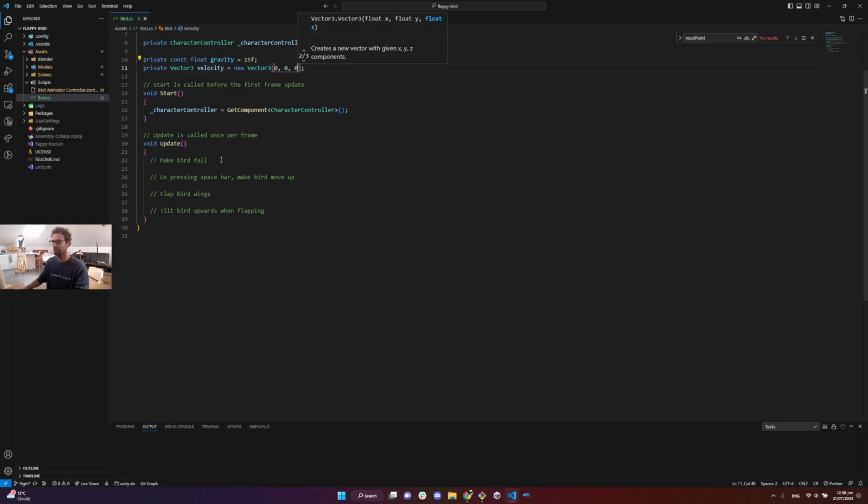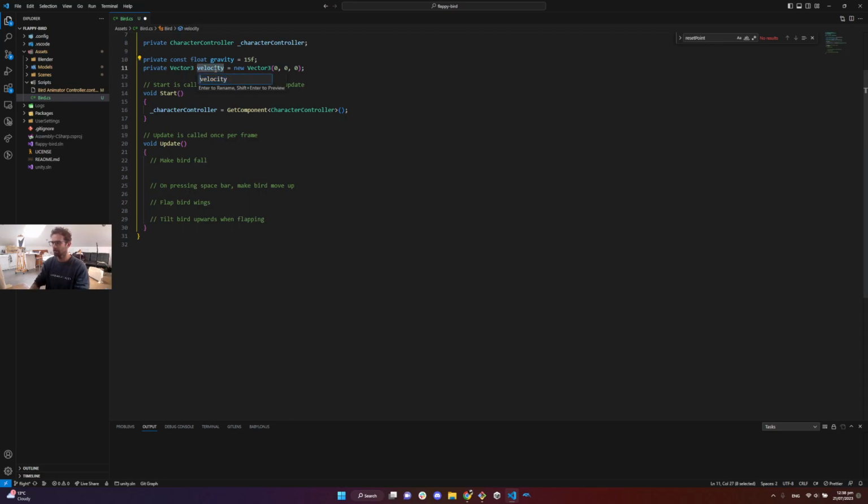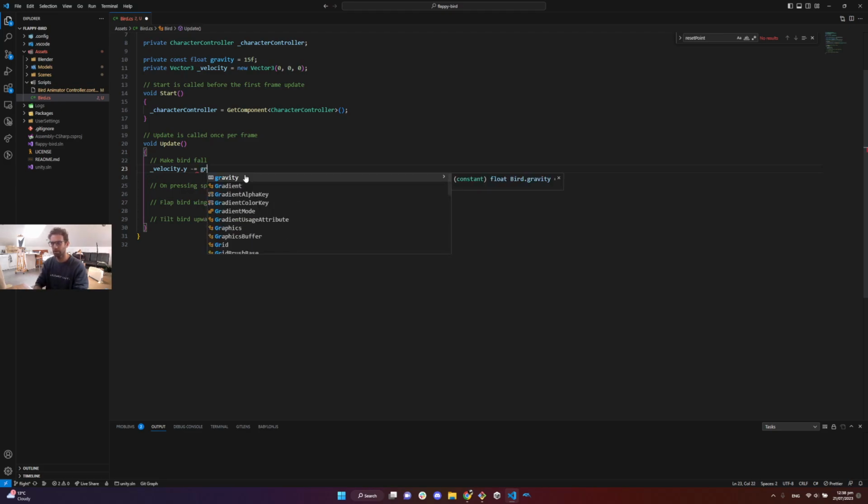Okay, so the first thing I need to do then, when the bird falls, I need to set that and I'm going to rename that velocity as well. To make that bird fall, every time the update loop is called, we're going to go velocity.y, because it's the up and down direction, minus equals, so equals velocity.y minus, that's what that shortcut means, gravity times Time.deltaTime.